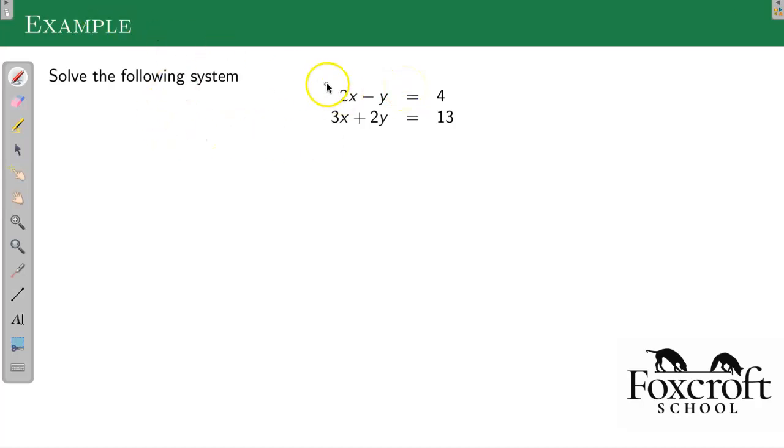So what I'm going to do is take this top equation, and you don't have to see this right away because I'm going to explain it to you. If I take this top equation, that equation is going to become 4x minus 2y equals 8. And because I did the same thing on both sides of the equation, this black equation here is the same as this top equation here. And I don't have to change the bottom equation at all.